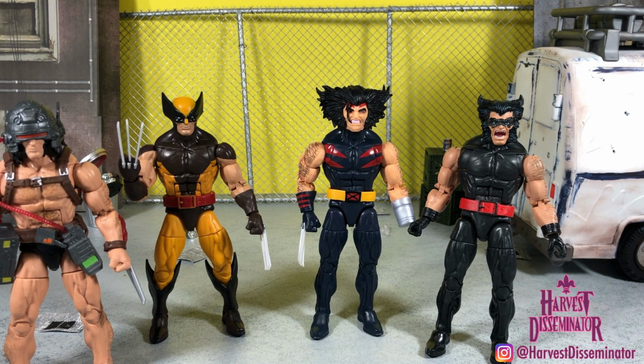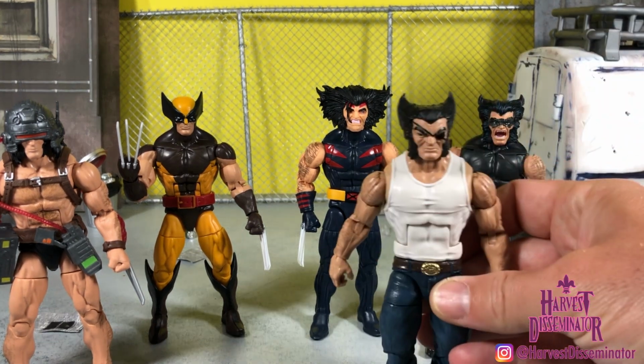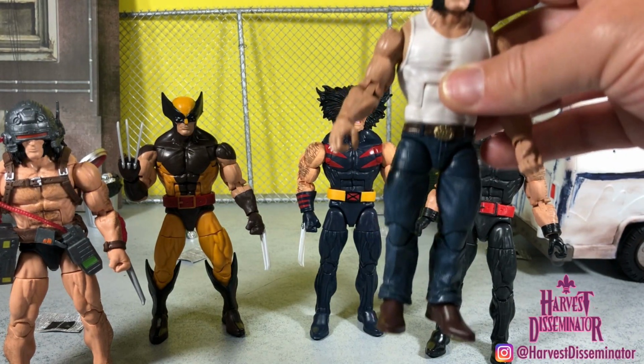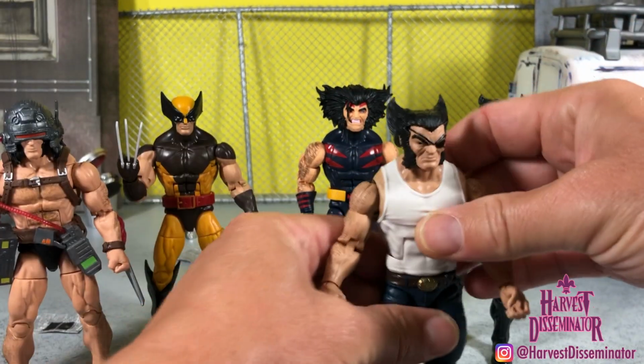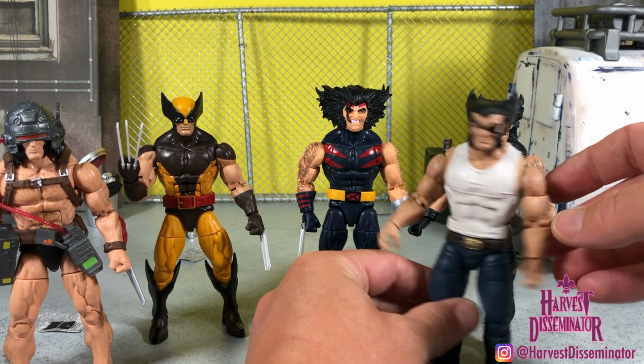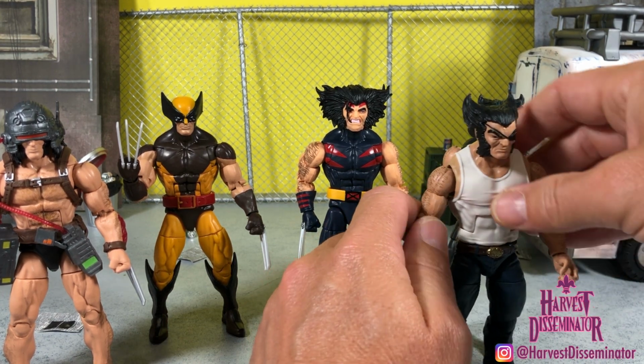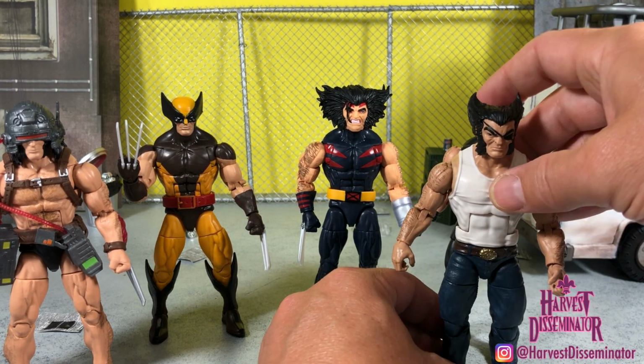Let's see here. And I also wanted to pull out this Wolverine right here without the butterfly joint. And of course, this guy has jeans and boots on, so this is a different body mold. They're all the same height, however, all right? And they do reuse some parts, except this guy doesn't have butterfly joints. That's going to be a difference with him.